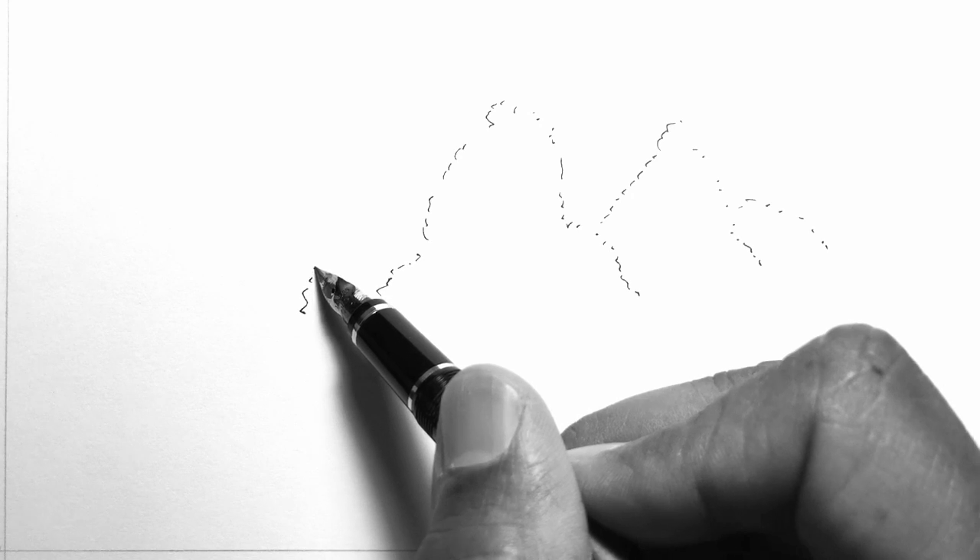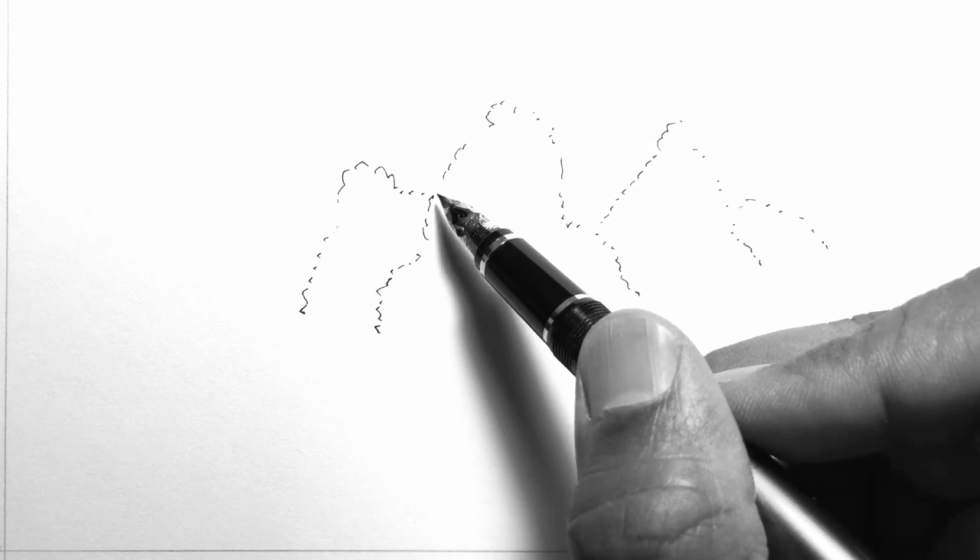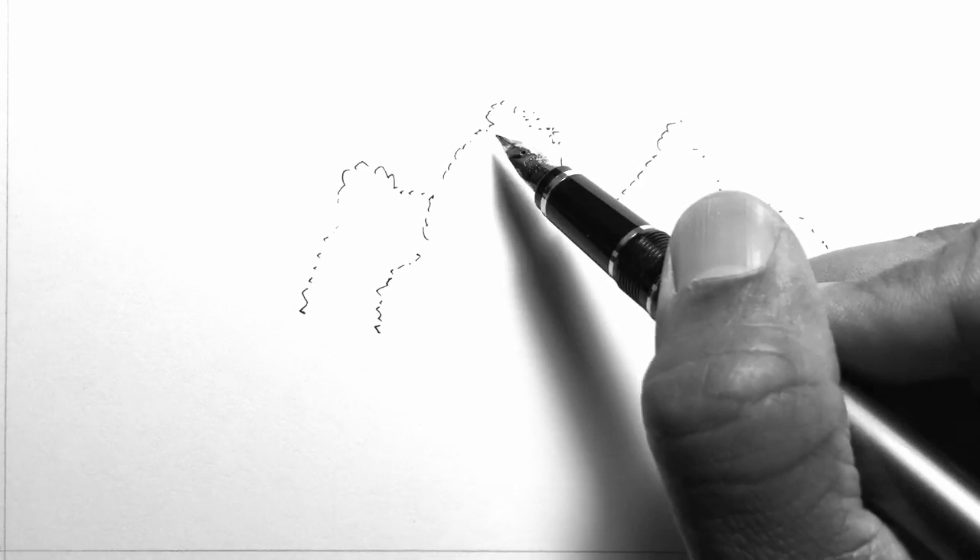I start by laying down the outer end of the mountain in dotted line. In this technique we want to tuck the planes in, so it's always good to have the outline in dotted line so that you can create the appropriate ending for your layers. Once we have that, we simply bring down these lines that define the jagged edges and layers for our mountain.